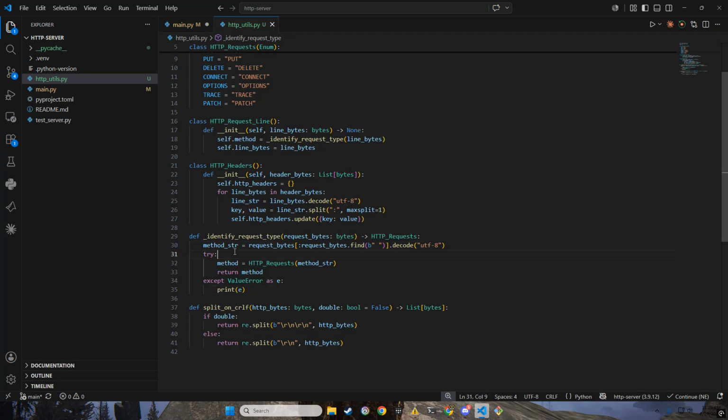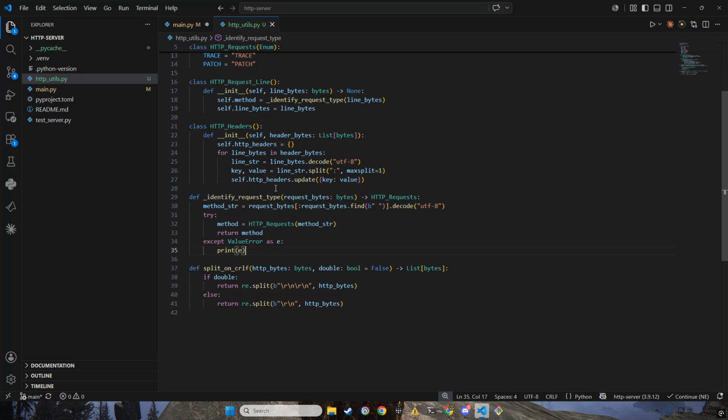To verify that what we got was actually a valid HTTP request, we try to retrieve it from this enum class. If the string we're getting back from the decode method is not a valid field in this enum class, we're going to get a value error, which is why I've got this try and except block here. But if it is a valid field, then you're going to get a HTTP request object. And that's what we'll use to identify the type of request going forward.